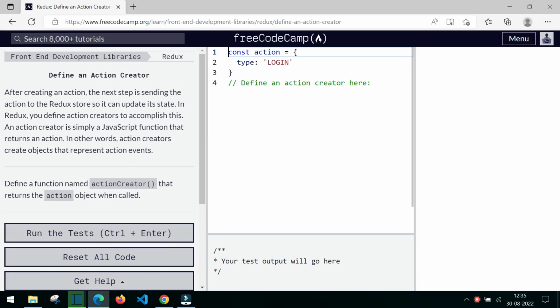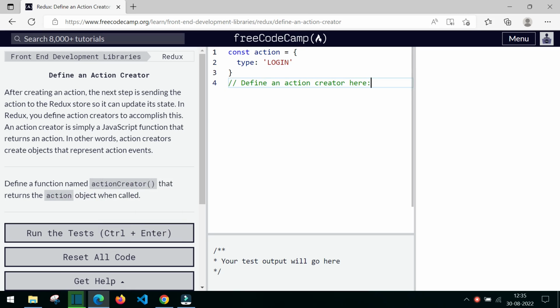Now we have created an action variable, and we have given the type as login. Now we are going to create an action creator. It is just like creating a function, and then we are going to return the action object from that function.